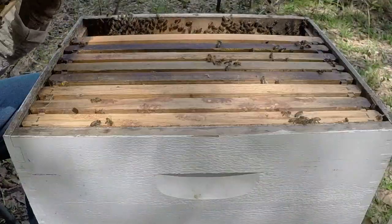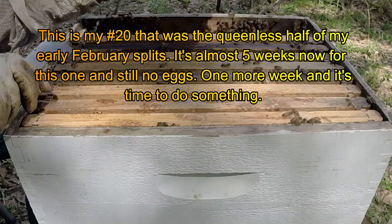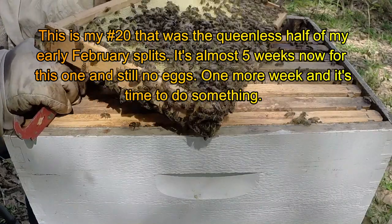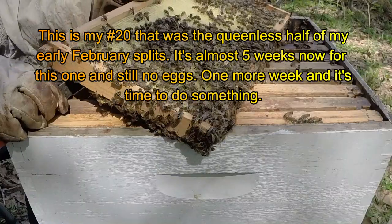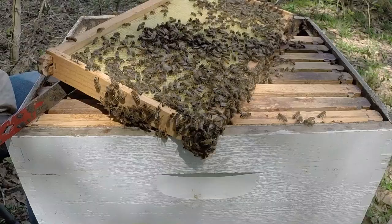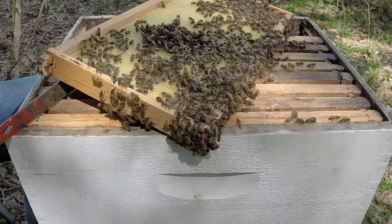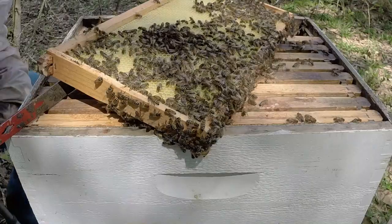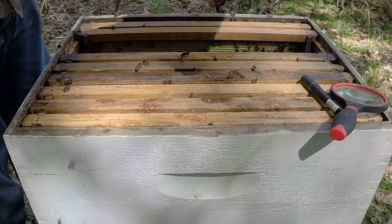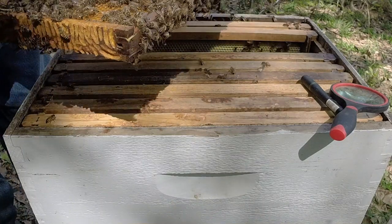So we're doing right by putting a super on here. See what we got, and she might want to lay up here. You never know. Well, that bottom has a bit of a roar. They're just not roaring so loud that you can't hear yourself think. So I don't know. Full of nectar. So they're definitely not worried about the queen right now.